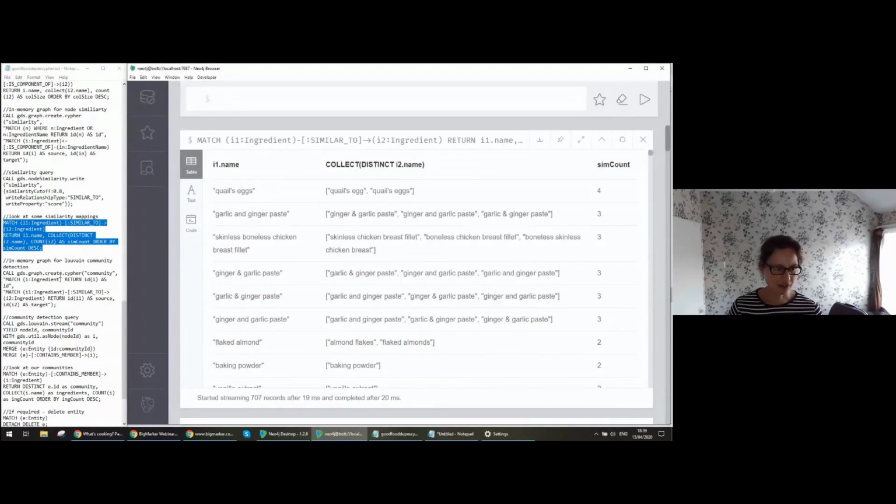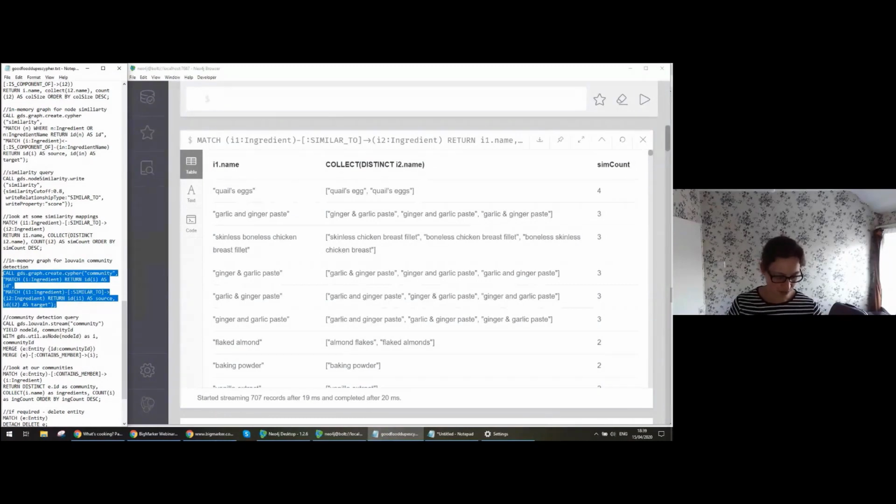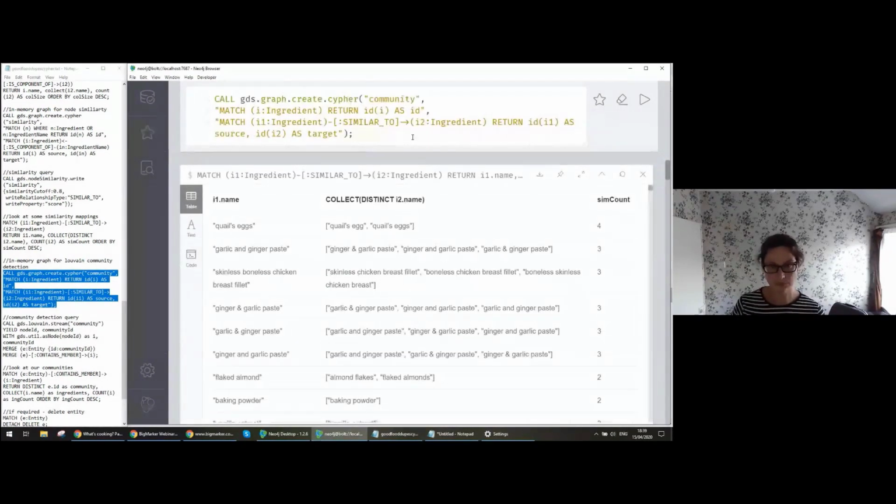So we've done that. As the next thing, let's try and join these two communities now. So I'm going to do another in-memory graph. I'm going to call this one community. This is now a monopartite graph that I'm going to store in memory, because we're only using one label. The one label we're using here is ingredients. What we're going to do is leverage those structures that we've added to the graph with the previous algorithm that we've run. So I want to load up all ingredients, and I'm interested in how ingredients are similar to other ingredients. So I'm using that connection there. We're going to load that up into memory.